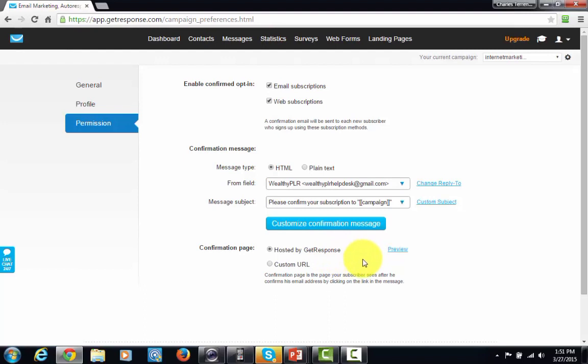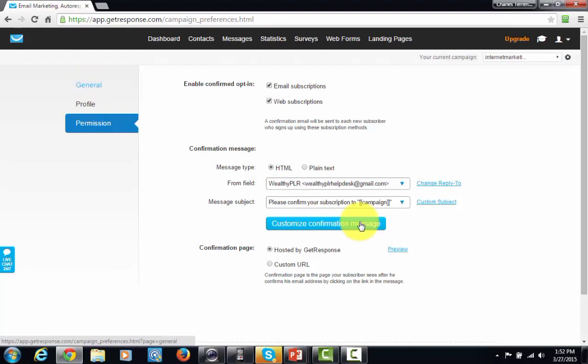Now, what I'm going to do now is I'm going to go back to this general tab here, put in any details that I'll need. But for the most part, I'm going to suggest that you leave the default settings in the general tab unless you have a reason to change them. Now, if we completed that, we're going to now go to the next step.